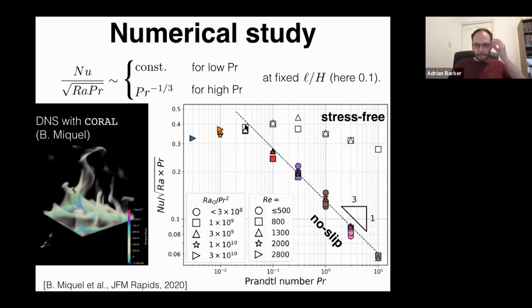Just a comment related to that before I allow David to ask his question. Does it depend on the form of the heating that you use? I guess the value of the Prandtl number transition could depend on the spatial structure of the heating. That I guess could very well.